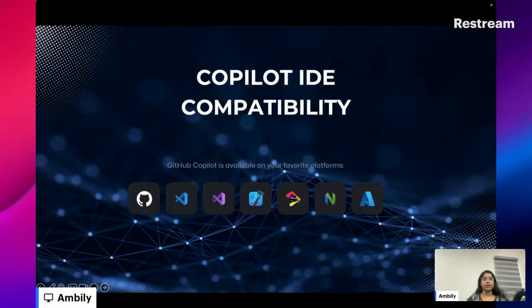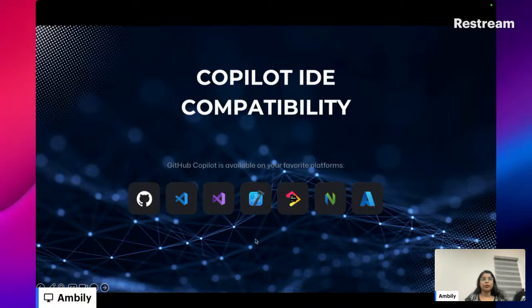Under JetBrains IDEs, you can see a number of IDEs, including Android Studio, IntelliJ, and other kinds of IDEs, NeoBeam and Azure Data Studio. Azure Data Studio is mainly for database developers, and the other IDEs are popularly used by developers. We are going to explore IntelliJ that comes under the JetBrains IDE. This is the area we are exploring. Next meeting, we will explore VS Code in detail.